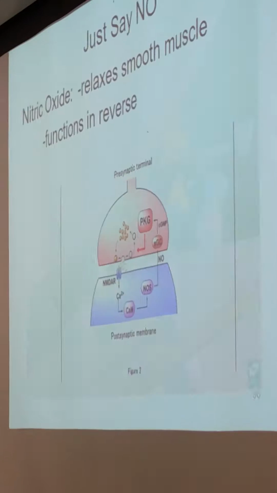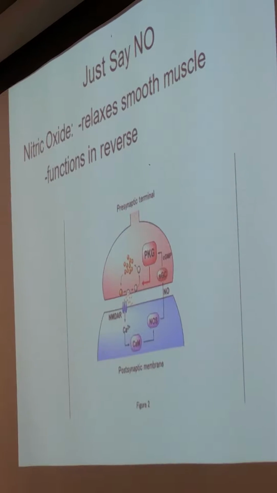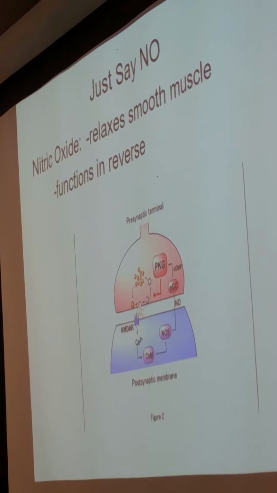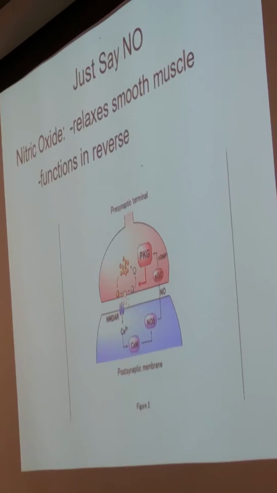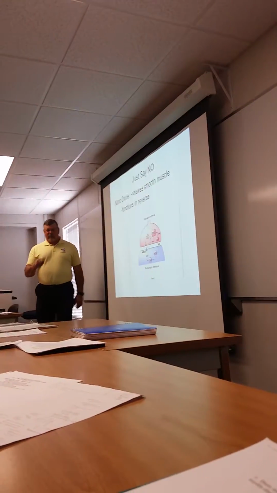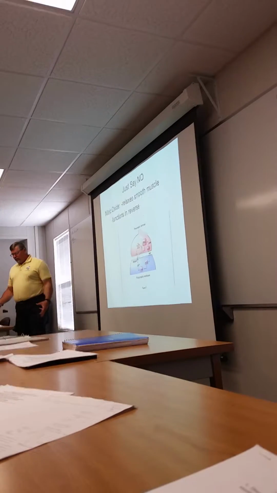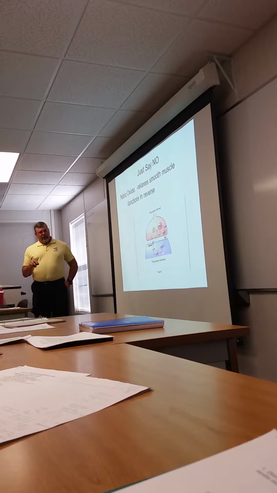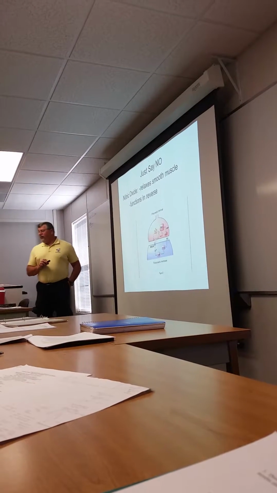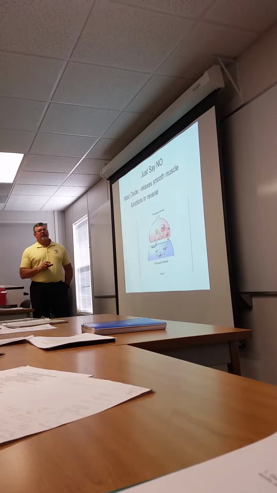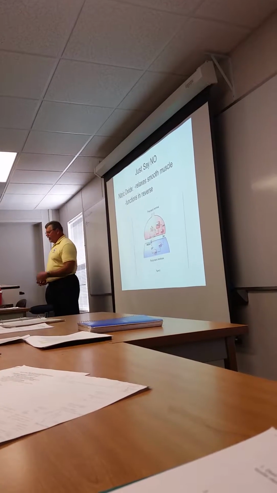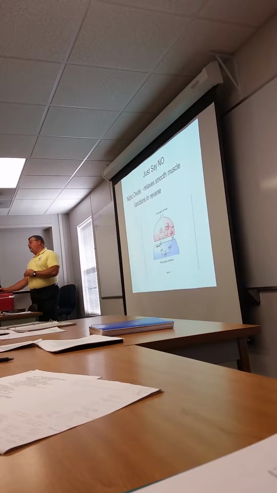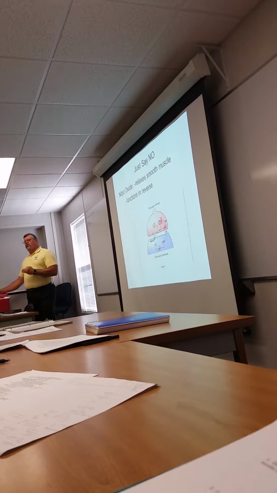response. All right. Then the last of the neurotransmitters to talk about is nitric oxide. Just say no. No, that's not what I mean. Nitric oxide is actually a gas, and its primary function is that it relaxes smooth muscle. And your textbook talks about some sort of reverse functionality where the nitric oxide is released by the receiving membrane and goes back to the sending. So I'm not sure exactly the details of that. I'm not going to ask you to understand all that. But basically, nitric oxide is a neurotransmitter involved in causing smooth muscle relaxation.